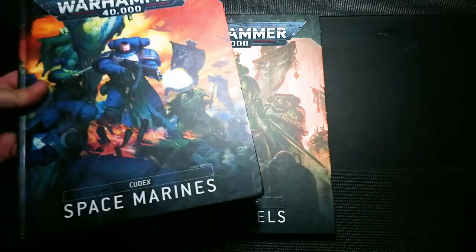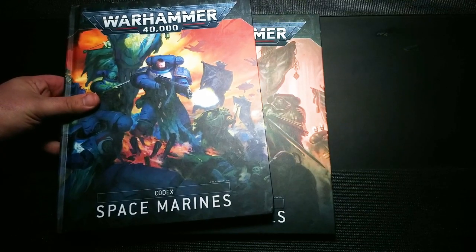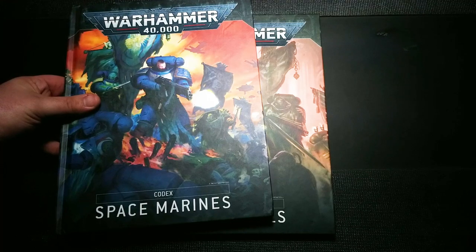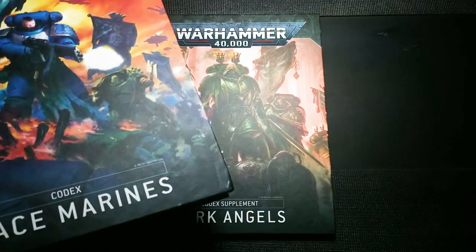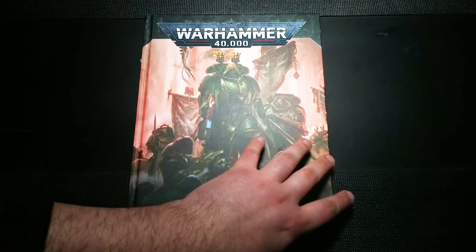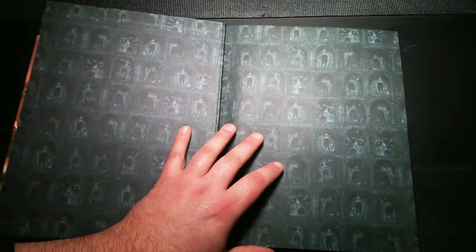Also, full disclosure, you're going to need Codex Space Marines in conjunction with this book, as with the other Codex supplements for all the other chapters. Codex Space Marines is required in order to get all of your data sheets and everything that you're going to be using with your army. And there are also some fun relics, warlord traits, and stuff that you might want to use in combo with your characters. So let's crack this open.